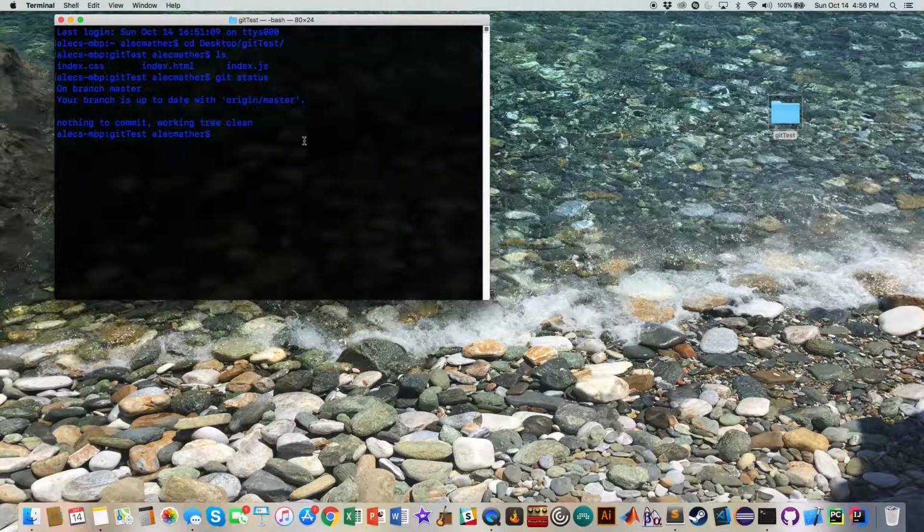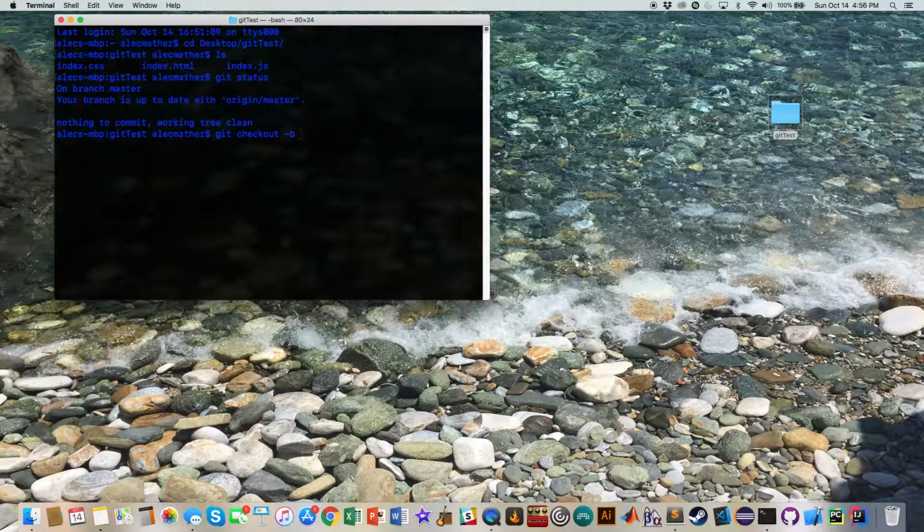So the command for creating a new branch is git checkout, and then you do -b. I assume it stands for branch. So checkout allows you to change the current branch that you're in. And then -b means that you're going to create a new branch.